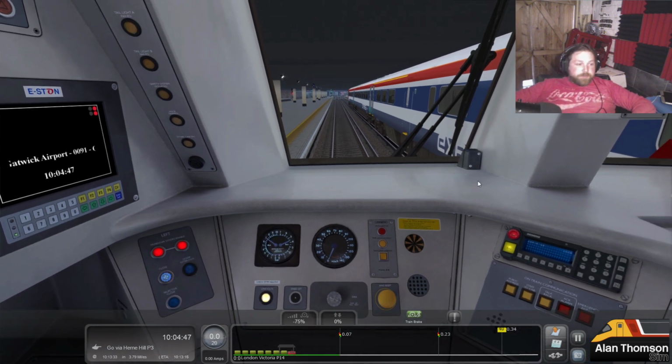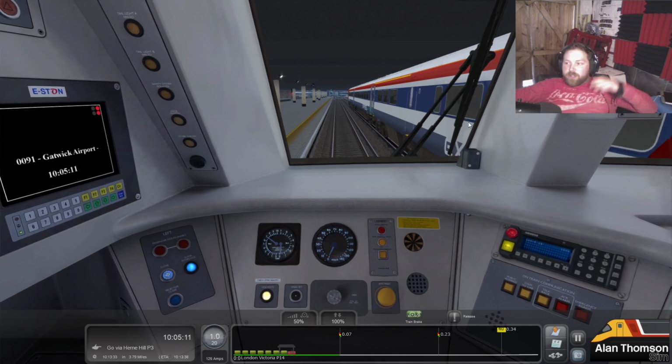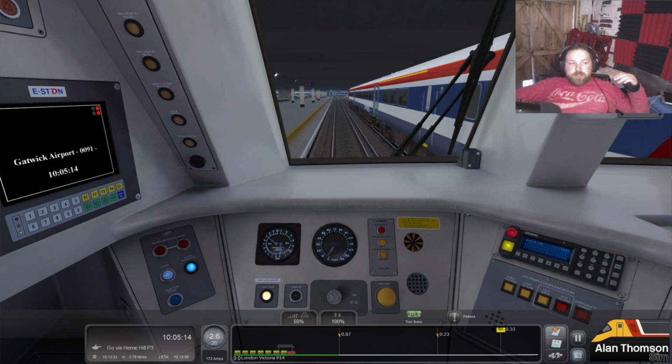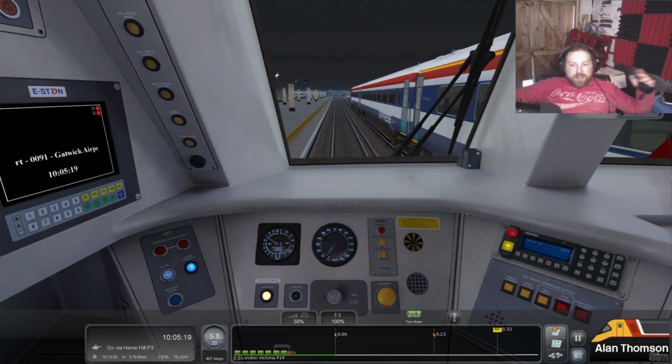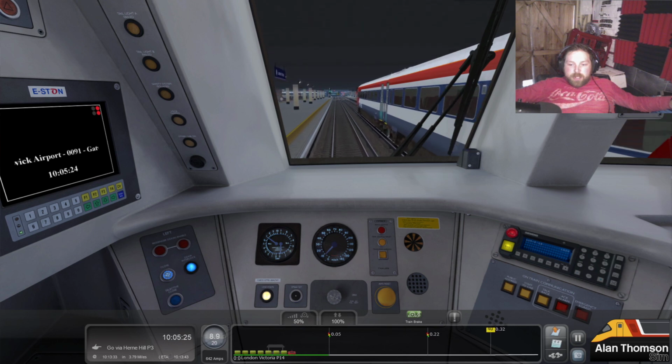Right, are we all good? Let's forward. Let's get our DRAs off. That's one bit of the software we're still trying to nail, is some trains start with DRA on. Some trains start with it on, but isolated until the AWS comes on. So it's a bit fiddly to get it to work completely the right way. Right, now we're moving. Let's put that to DSD.